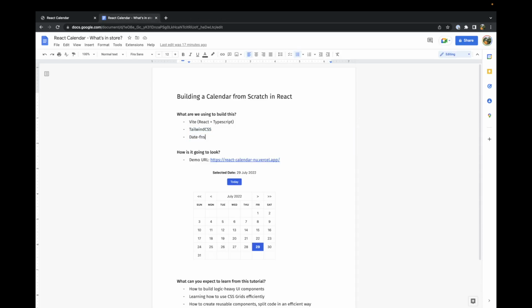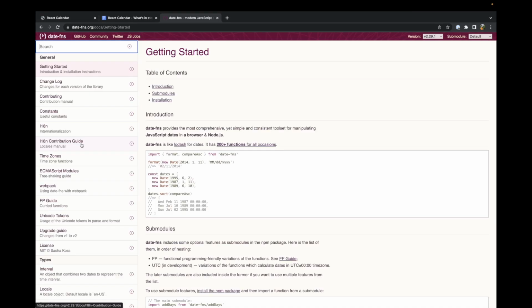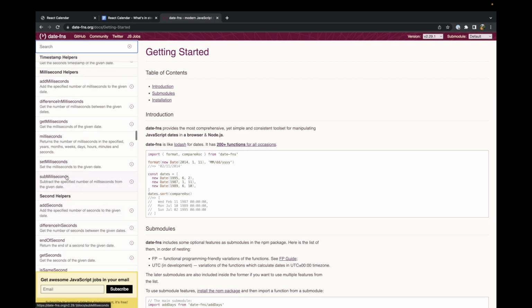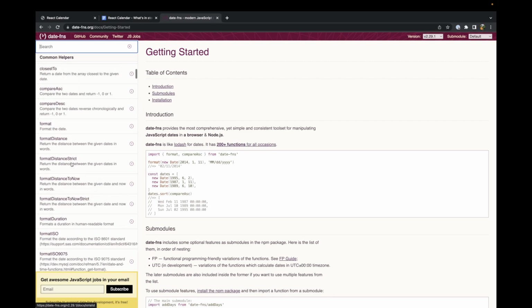The last thing is we're going to be using a date library. Now, considering that we're building a calendar, we might have to do a lot of math related to dates, like adding a month, adding a year, making sure which dates have 30 or 31 or 28, leap years, and so much other math that I would honestly not want to do. So instead of reinventing the wheel literally from scratch, it's recommended to use a date library. Date-fns just happens to be one of the good ones. There are many others like day.js or a few others, but this is quite popular. It has a bunch of functions that can help you do what you need to do. We're just going to be using, I think, 2 or 3 functions out of this library, but I urge you to take a look at the documentation.